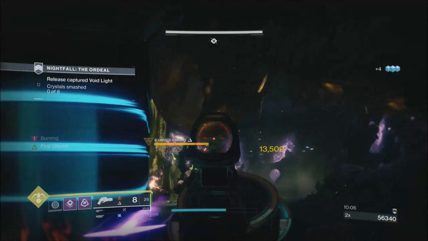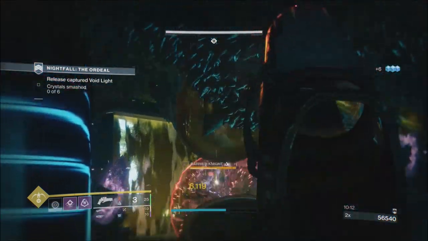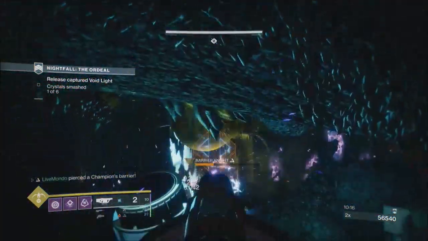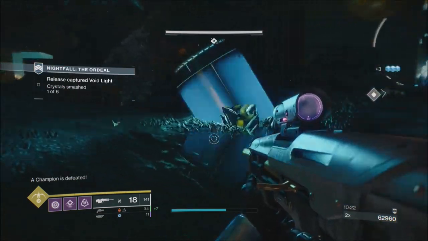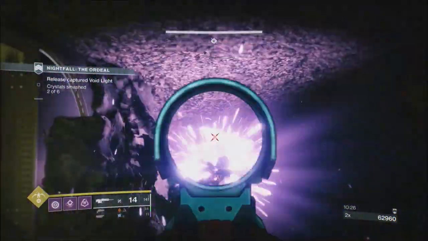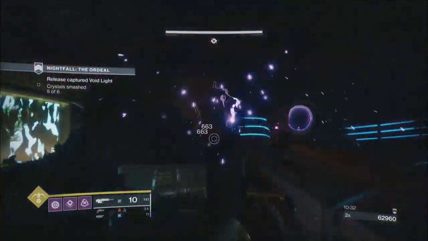So again, one. Now we're going to use a shot to take out that acolyte, and then we'll break the shield, move out the way. We're anticipating that second shot. And as you can probably see, what I done was I moved out the way, just trying to not be in the same position I'm firing from. But I'm timing it.